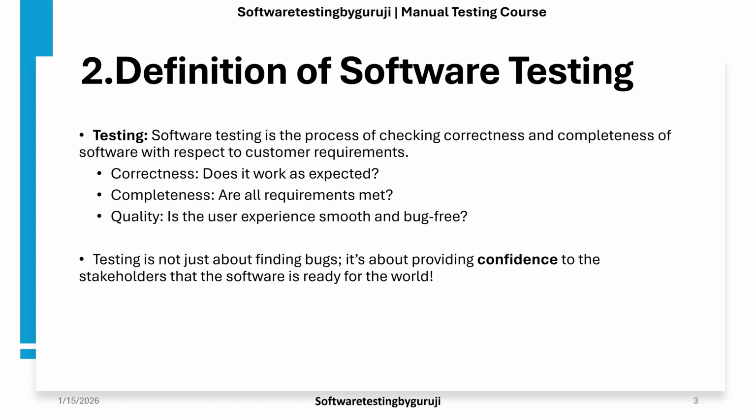So by using software testing, we are verifying we completed all the requirements as well as that the requirements are working as expected, and when the user is using our application, then it's smooth and bug free. So we can say that testing is not just about finding bugs, it's about providing confidence to the stakeholders that the software is ready for the world.